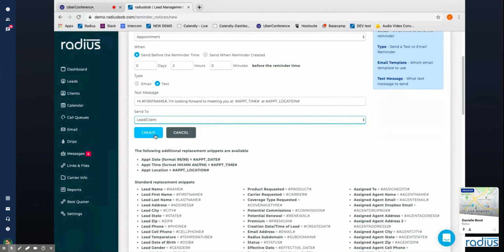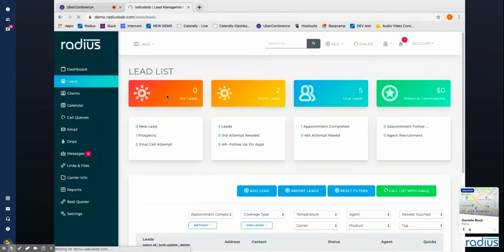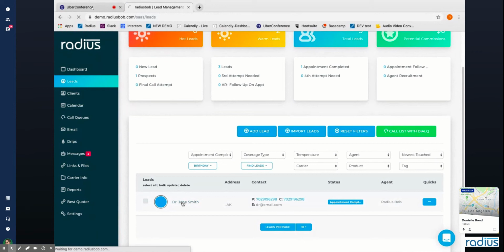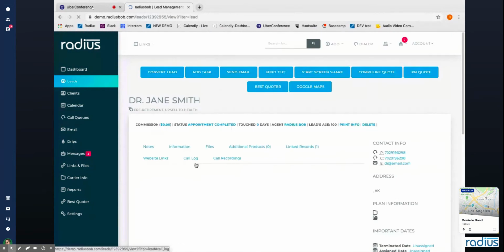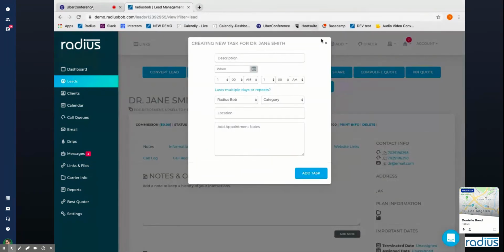So this is a good way for you to keep your appointment notifications flowing. If you're in a leader or client file, you can click add task in their file and create that appointment. So that's how those will be generated: you create the appointment reminders first in that appointment settings, appointment reminders section. And then anytime that you create a new task for that leader, that client, it's going to generate those appointment reminders for them.